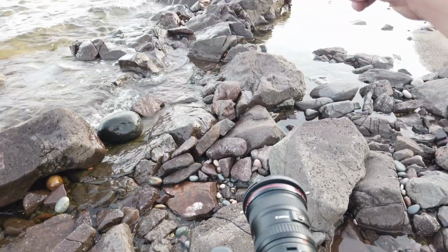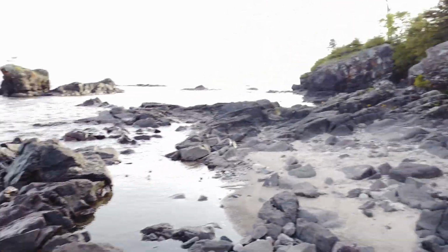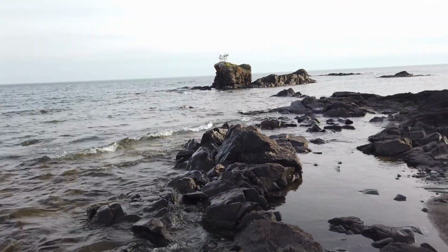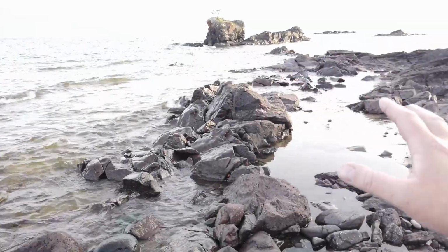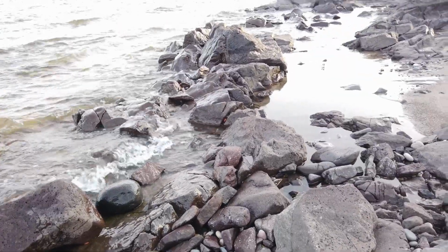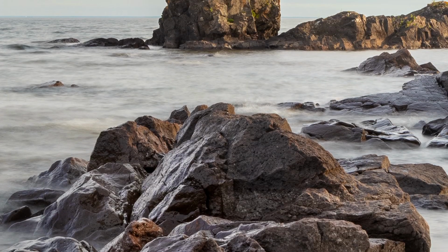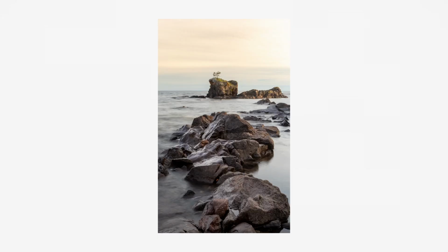We got the light hitting the rocks here, which looks really nice. Soon the light's going to be gone, but that's okay. It's lighting it up really nice right now. I'm going to composite the sky, take one properly exposed for the sky, and then do my long exposures of the water here, just because it looks really cool and dreamy right now. The light's kind of fading now, so I think that's the best light we're gonna get and the most color we can pull from the sky.